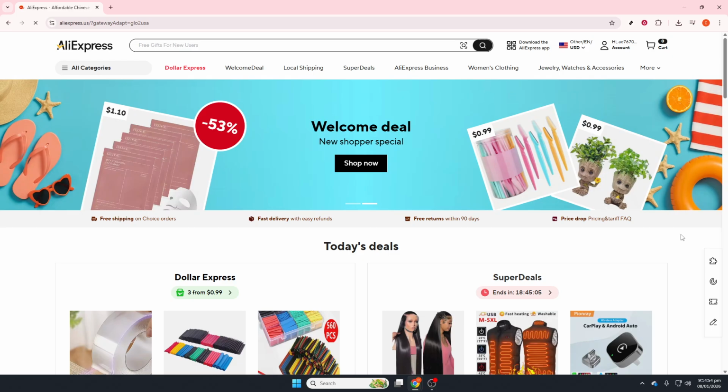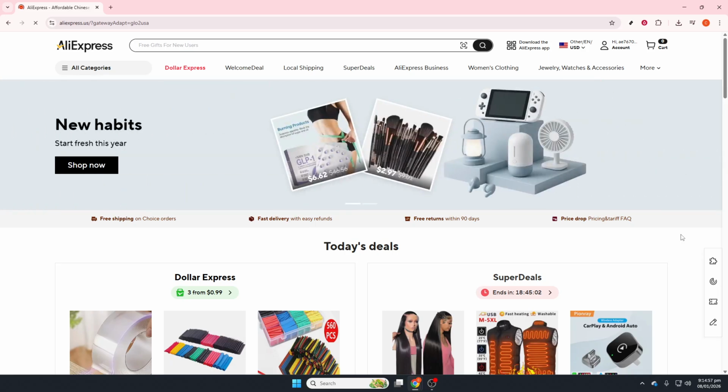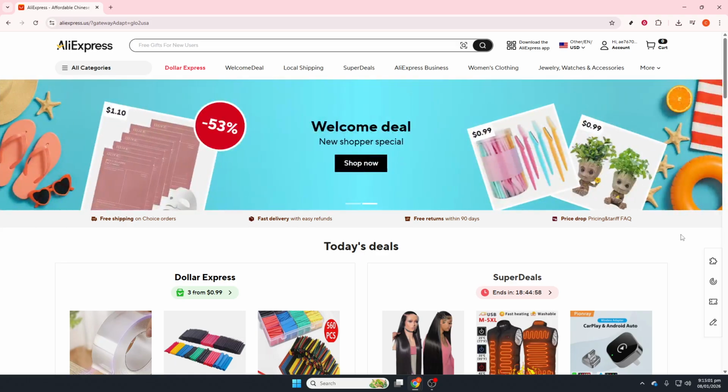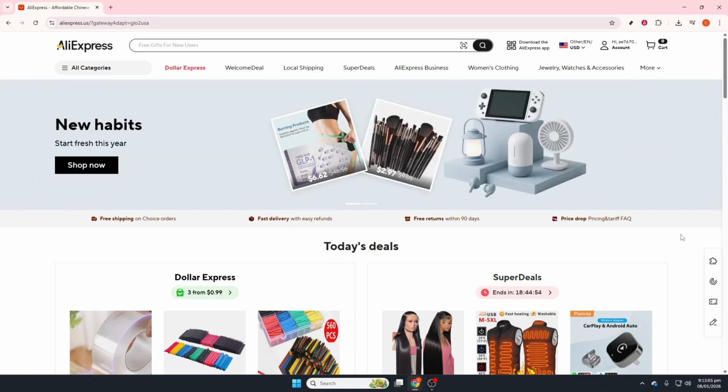Once your email is verified and all the fields look good, click Create Account. That's the confirmation that finalizes everything. You should see a success message and be signed in automatically. From here, you're ready to browse, add items to your cart, and get familiar with the platform. If you plan to shop soon, it's a good idea to review your account settings later so your region, language, and currency match your preferences.